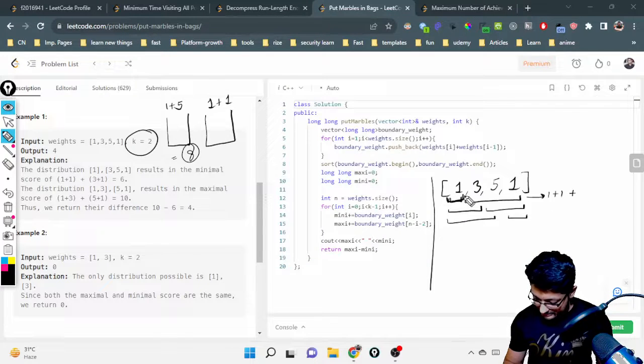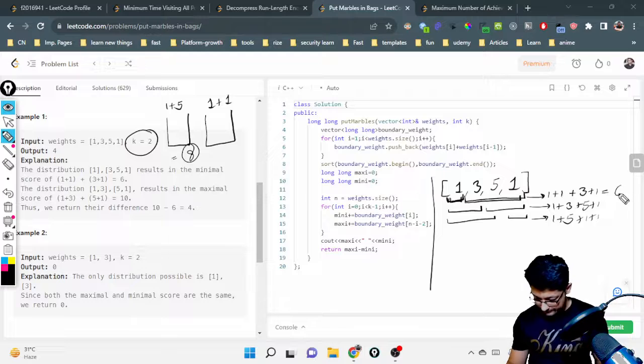For this one, the marble value on the two extremes of the subarray is 3 and 1. For this, one marble is of 1 and another marble is 3. For this subarray, one marble is 5, one marble is 1. For this subarray, one extreme is 1, another extreme is 5. This extreme is 1, plus another extreme is 1. Total is 3, 4, 5, 6, 5, 8, 9, 10, 5, 6, 7, 8.